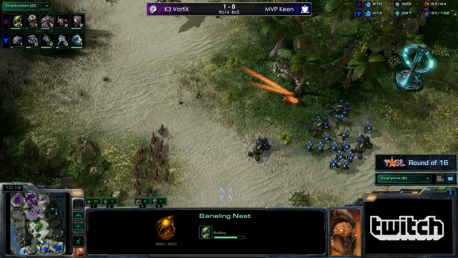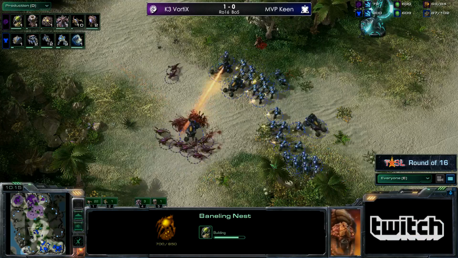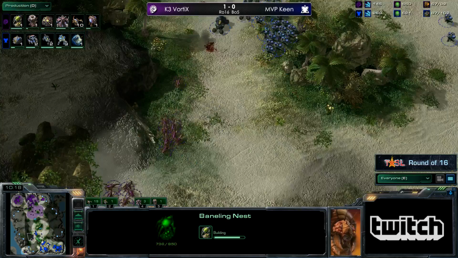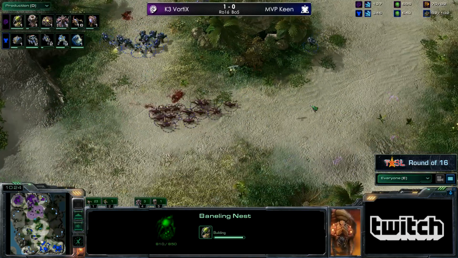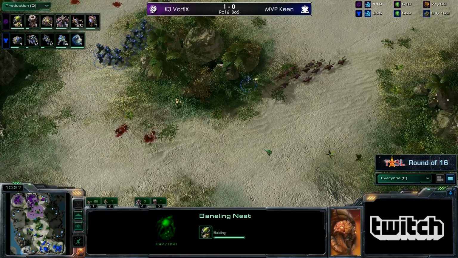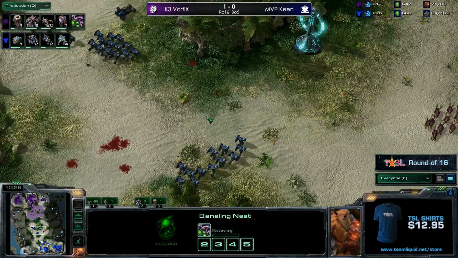That 3rd base is almost done, but my goodness, look at the timing here. It is so heavily delayed at this point. Oh, and he loses a lot of lings there too, actually, just right running past, and even more lings go down. This is disastrous here for VortiX. It's just not really going well for him this game.